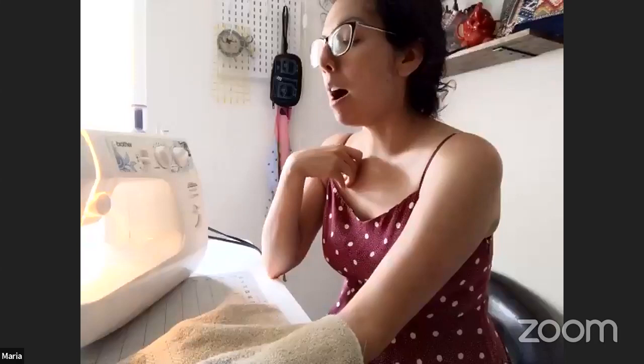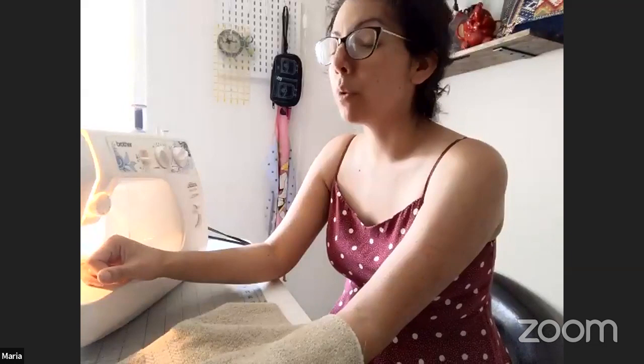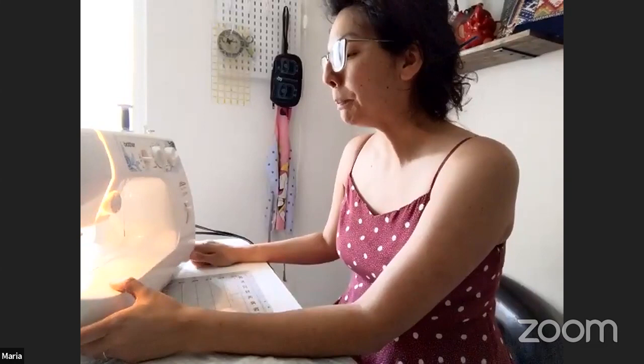Right now I have a universal needle in. I find that that works with most of the projects. However, if you're using thicker layers, go ahead and use a denim one or a leather one. They tend to be heavier weight, so they tend to be a little bit stronger and push through those layers very well. I do have a regular presser foot on.